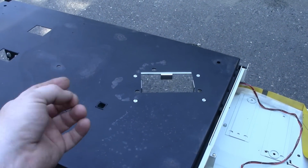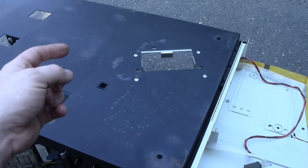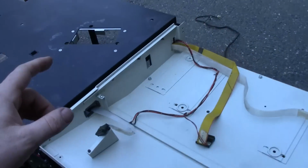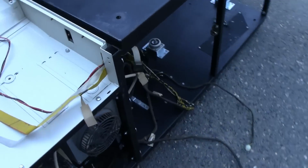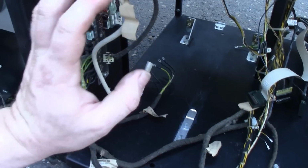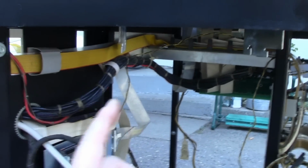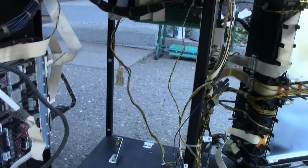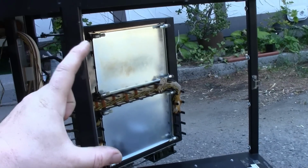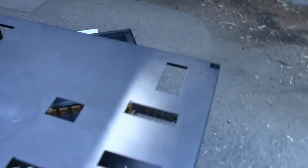But even though I said this is not designed for terminals in mind, there is a modem option that is available. That usually hides right around in here. There's an extra control panel, and I believe there's some extra boards. I've never seen it. This one obviously didn't come with it either. But the actual computer lives in that box right there.